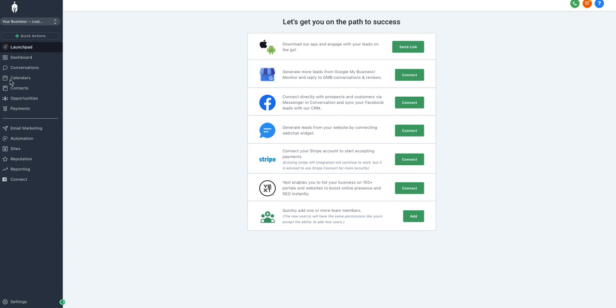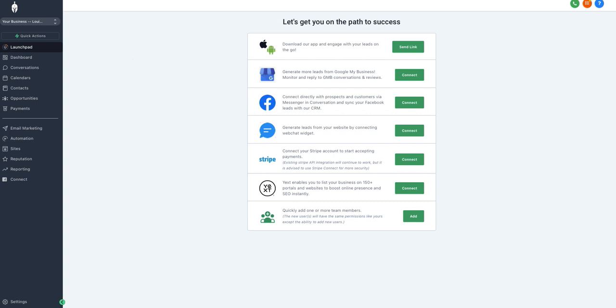Now, first up, if you look right here in the left-hand panel, we've got a Launchpad. Most likely when you first log in, you'll either land on Launchpad or the dashboard, either one. The Launchpad is a section that really goes through trying to get you quickly up and running. It helps you integrate with social media, Google My Business. It's also where you can download the app to have it on your phone to where you can access the leads there. You can integrate with Stripe. There's a whole lot of features here just to quickly give you the basics of integrating what you already have with our platform so you can start to get some value quickly from it.